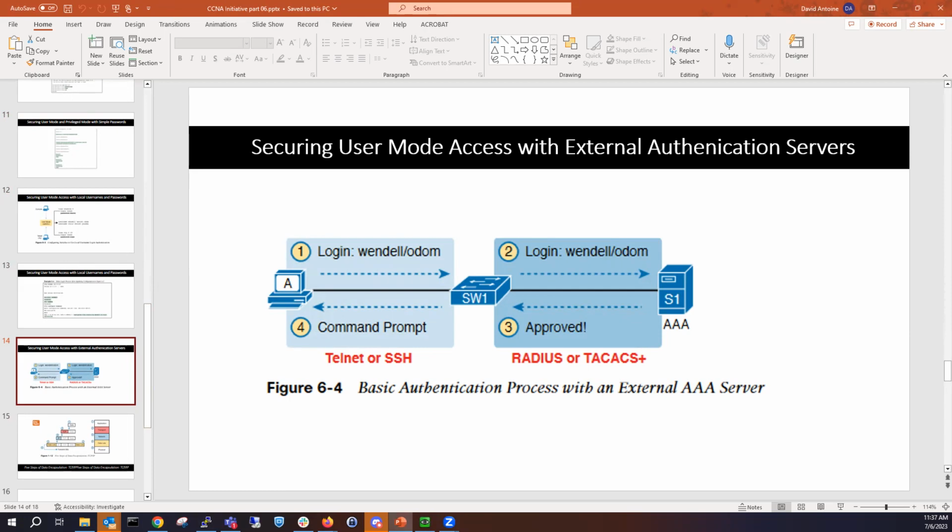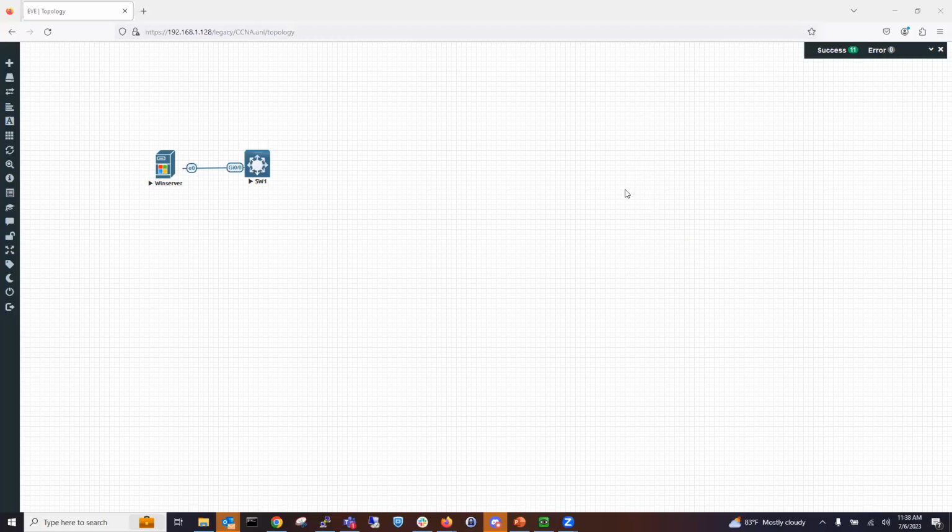All right, so let's switch gears. Let me switch my screen a little bit and show you how the lab looks. All right, guys, so real quick, real simple. I don't know if you guys are watching this topology and saying there's not a lot of devices. Whenever I'm trying to give you guys a PoC, a proof of concept, I'm not going to try to confuse and muddle you guys with a lot of devices if it's not needed.